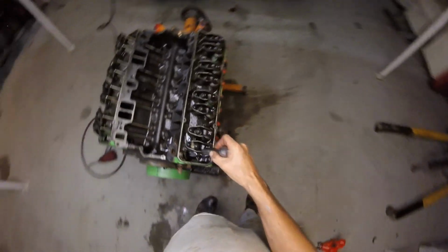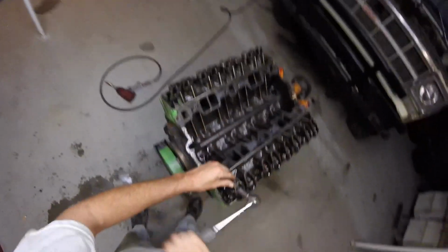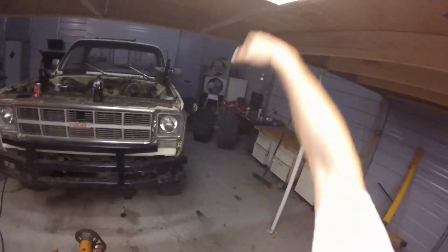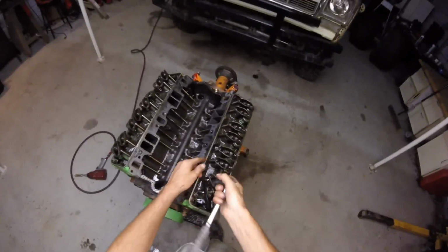Because these heads, you can really, wow, that's nasty. You can really get a lot out of these cylinder heads. And they're tough. Knock on wood, I've never had a pair of these that cracked, and I've got them hot. It's a lot of work.